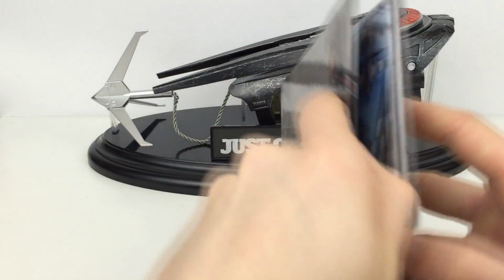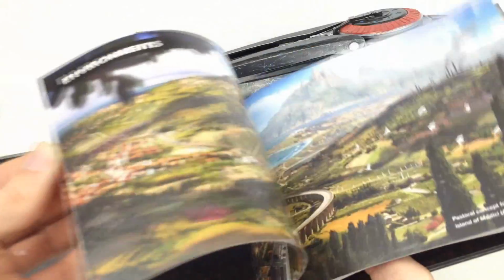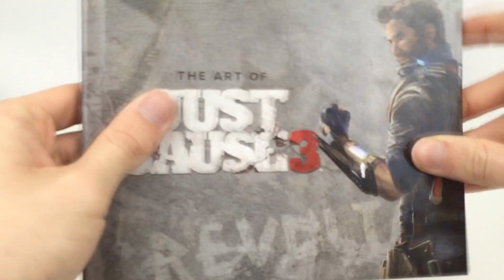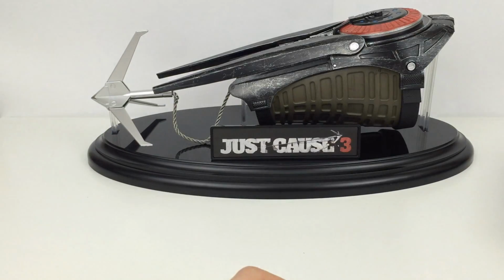So this shows you characters in the game, it shows you weapons, it shows you vehicles, and all sorts. It's pretty cool. It's a very nice art book. It's not extremely long. It shows you a couple of different designs going through the actual design stages and whatnot, but as you can see, it's really nice. It feels really well made and everything, but it is very thin and there's not all that much to it.